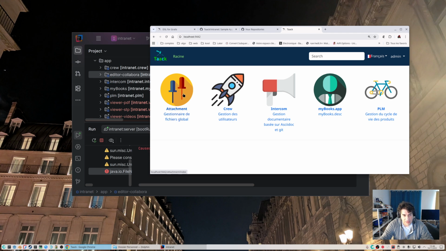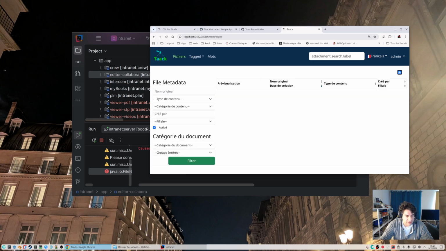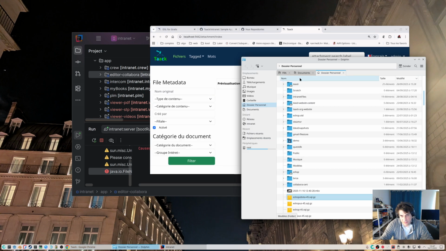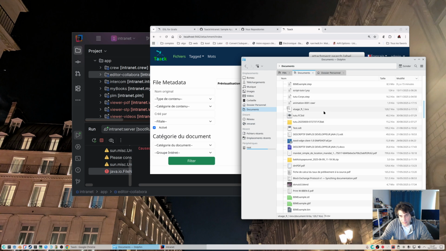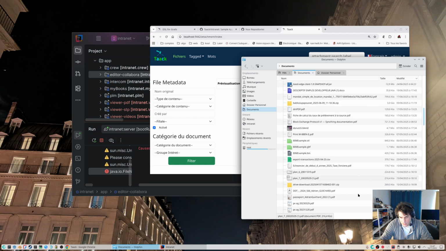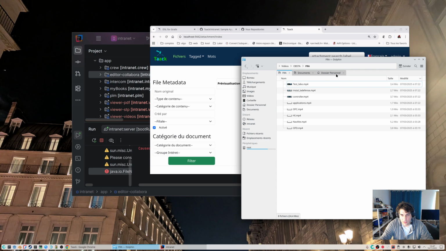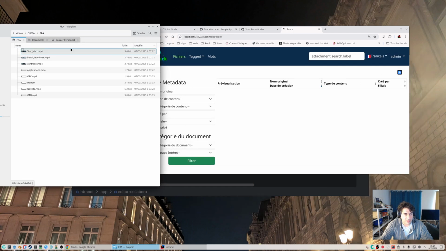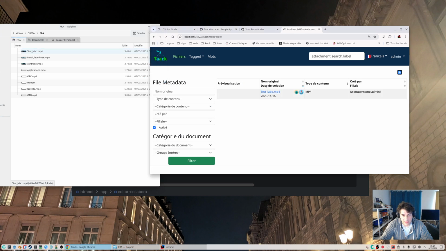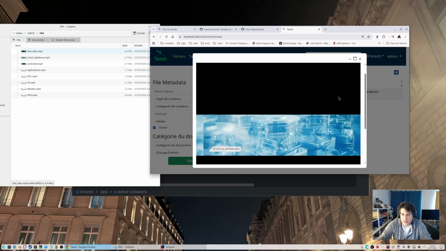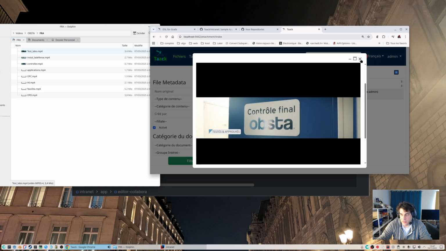What I want to show you is the PDF viewer, for example. So we can choose a PDF file. First, we will see the video. So you can copy paste here, or drop the file directly, you don't have to push on the plus sign. If you do that, you can see the file inline.